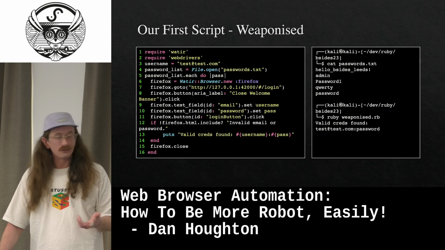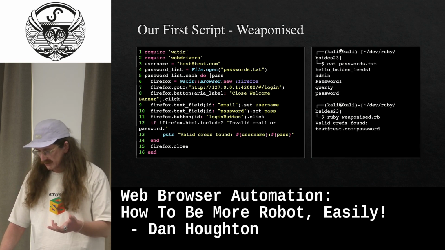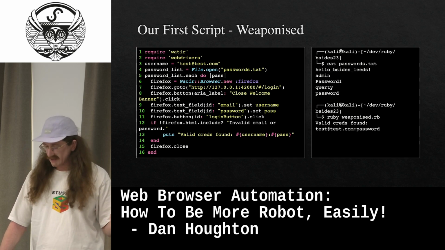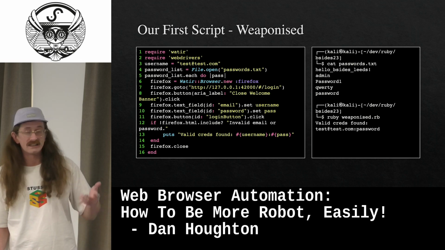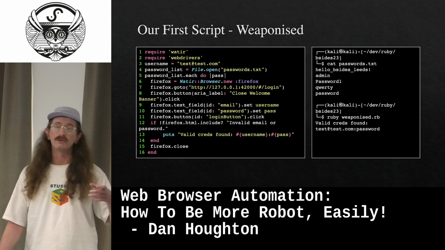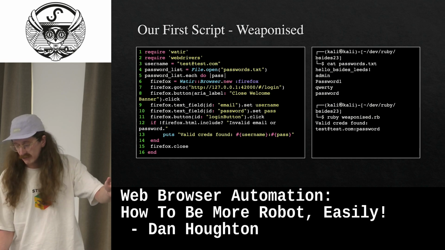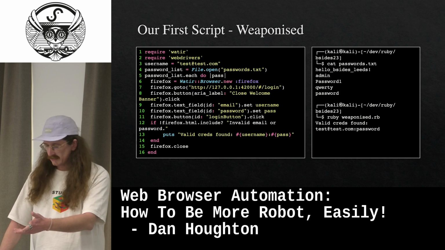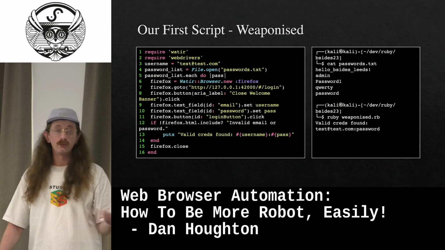Again, it looks quite intimidating, but when we break it down, lines 6 to 11 there are literally just our login script again. The only difference is on lines 9 and 10 where we're setting the email address and password, instead of setting those to values, our email address and a password, we've got little placeholders at the end that says username and pass. Now those are being populated from line 3 where it says username equals test@test.com. And then the passwords are instead coming from line 4 where it says password list file open passwords.txt.